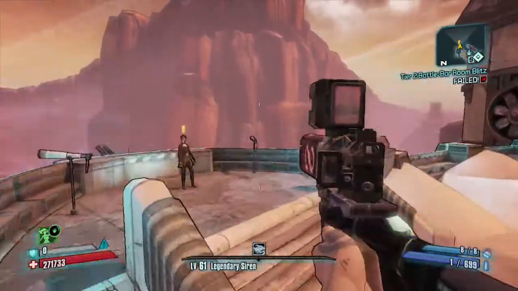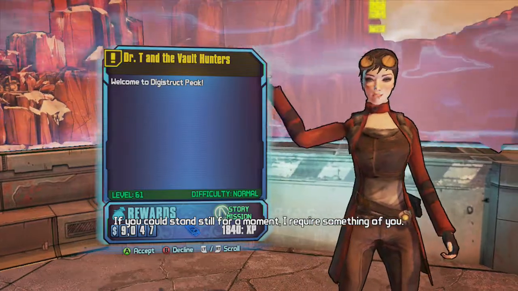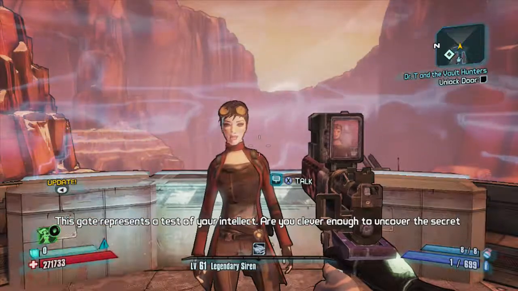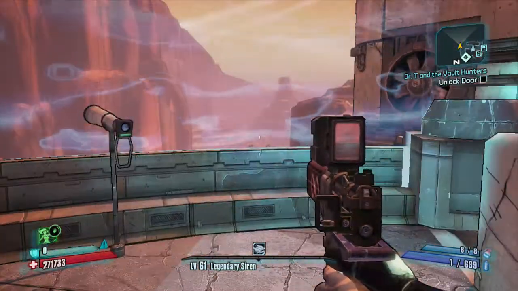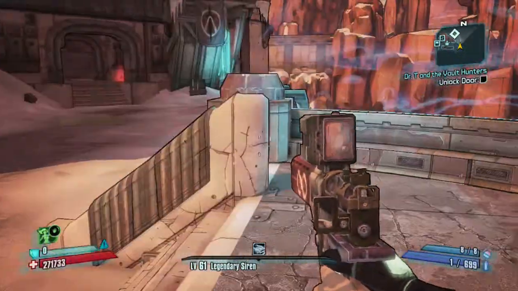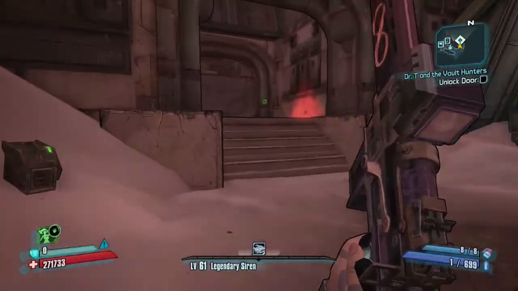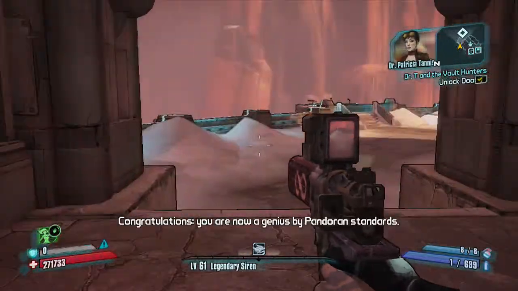Let's have a look. Hello, sexy lady. Stand still for a moment. I require something of you. Okay. Uncover the secret way to open it. I fear I will not be. There's a gate, yes? Oh, now you press the button. Hey!